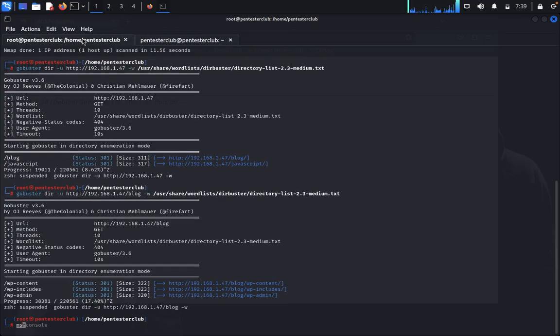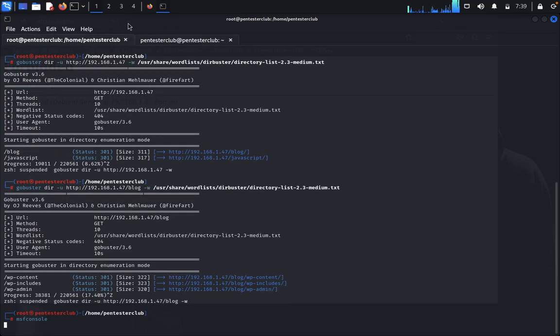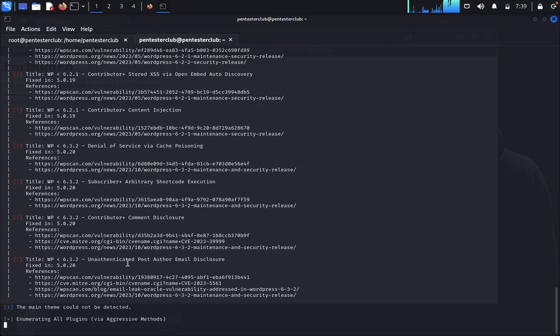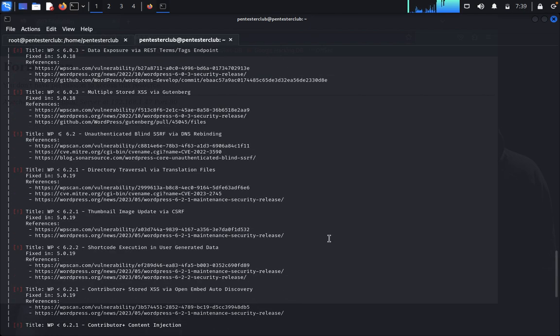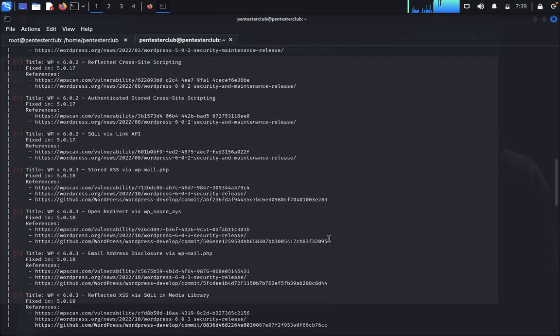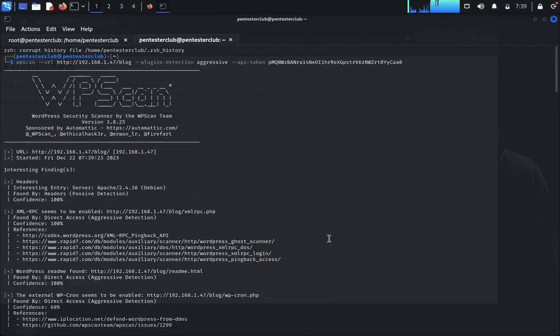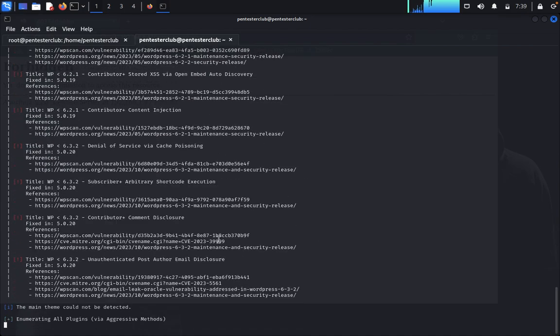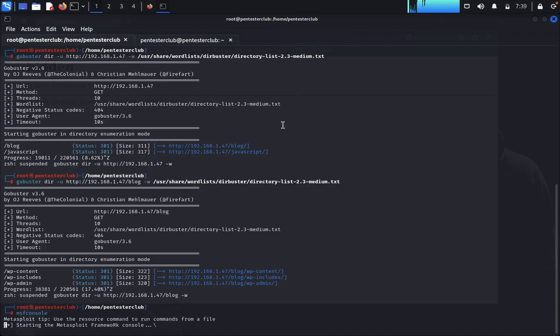Before that, I just type msfconsole. So let the scan run until we get the result. The WPScan version is 6.32, the final version. It doesn't have any updated one. You can see it is enumerating all the plugins via the aggressive method. It's okay, let it enumerate. Before enumerating, we just start Metasploit.